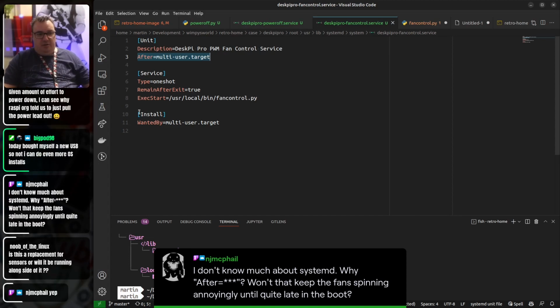Okay, so this tells this System D unit what phase of the computer life cycle this should be run. So once multi-user state has been reached, this service will run. So this will then execute this bit of Python.